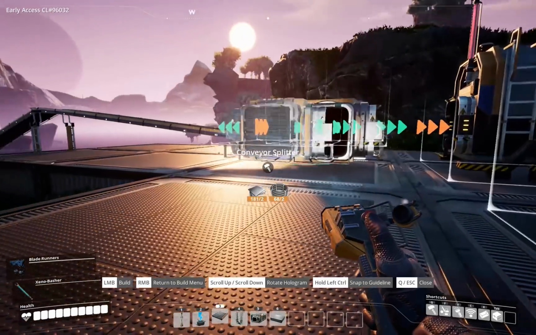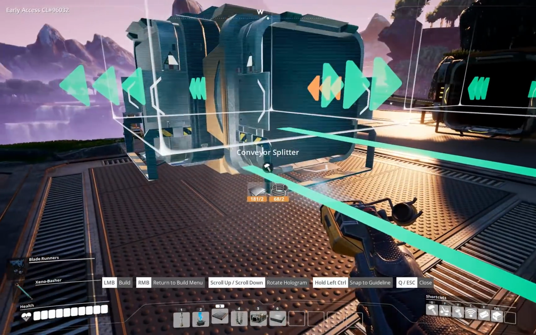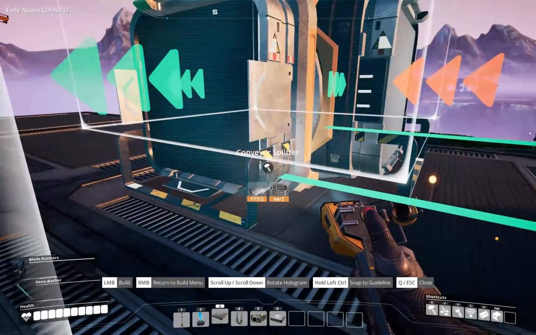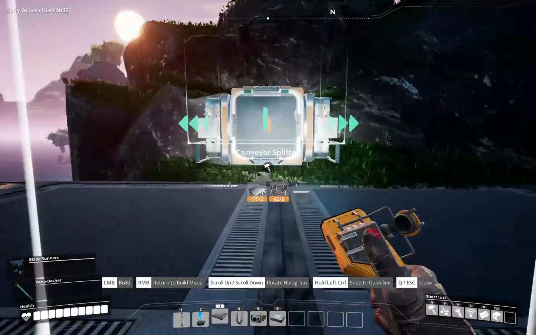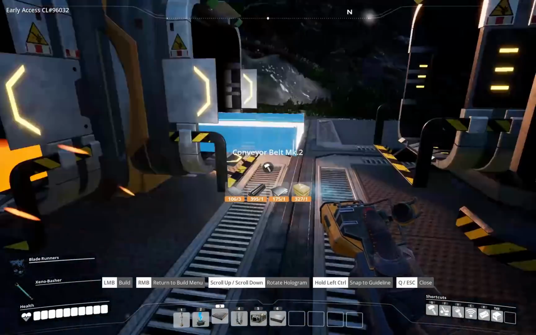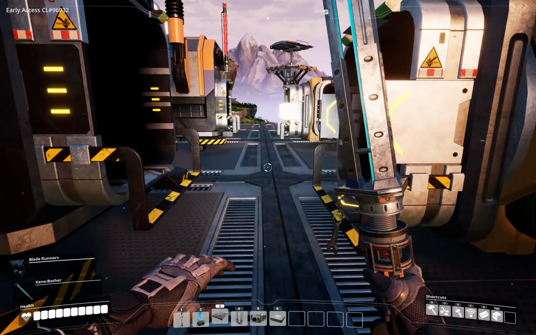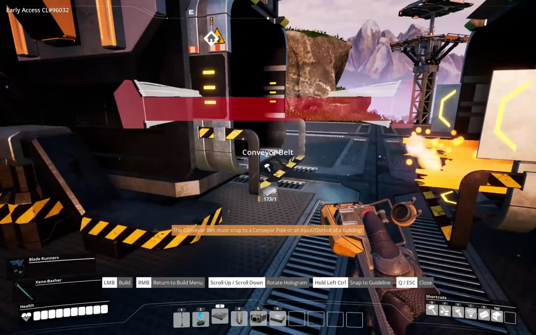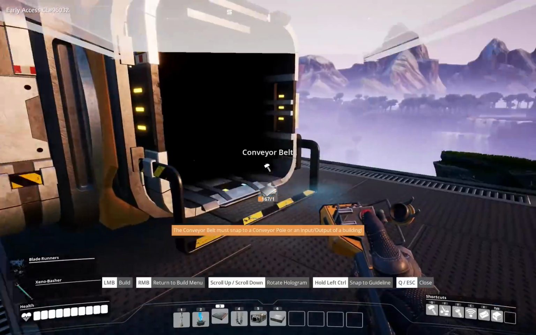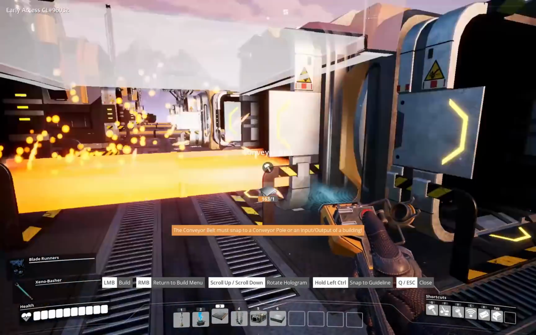And then splitter. So the input's going to be on the left, or no, that's the right. Right there. There we go. Now, actually, 60 ore per minute, which is exactly a Mark 1 conveyor belt. So that's all I need to push into each one of these. And that's all that needs to go there as well. But I'm not going to hook those last two up until we get the Mark II miners. Okay.